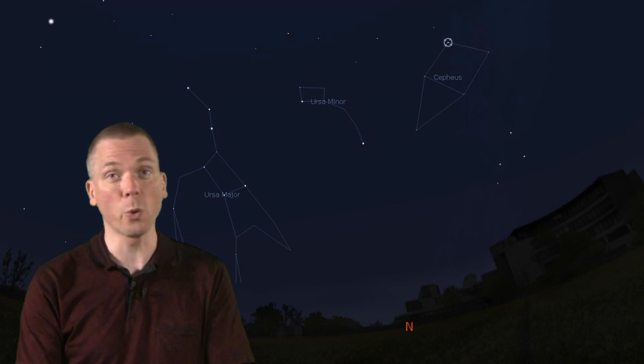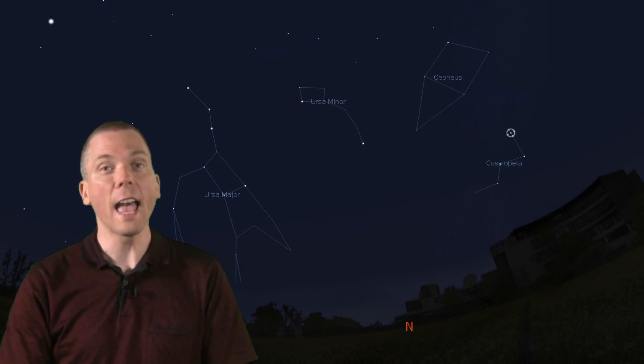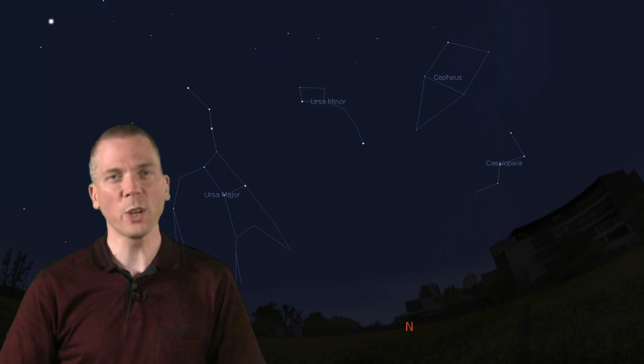From there, drop towards the horizon. The W shape of Cassiopeia the Queen is here, and although three of her brighter stars are also second magnitude, her low elevation may make her hard to see. However, the summer Milky Way flows right through Cassiopeia. Remember that — but we'll return to her in a bit.